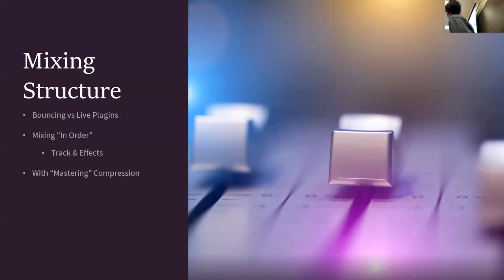And then the last thing I want to mention is mixing with master bus compression on. This is kind of a hot topic as far as mixing goes. If you talk to any of the big engineers, they will tell you, do not mix with master bus compression on. And I think that this has been a concept that's changing lately. And I think especially within the area that I work in with more EDM music, there's a lot of people who will mix with some compression on.